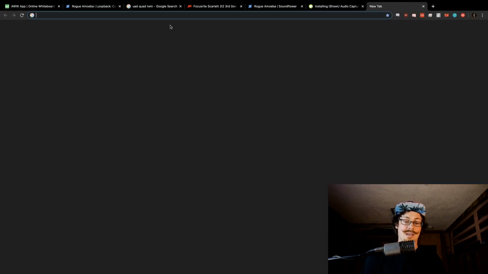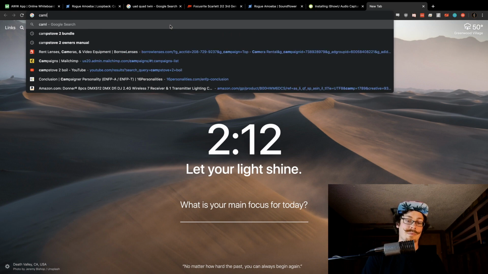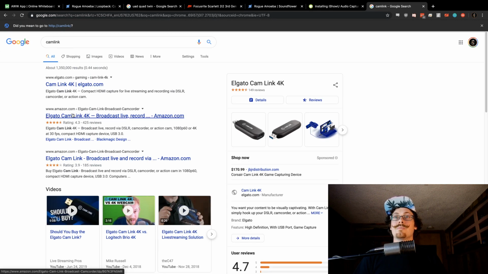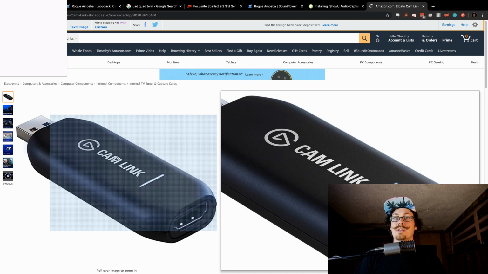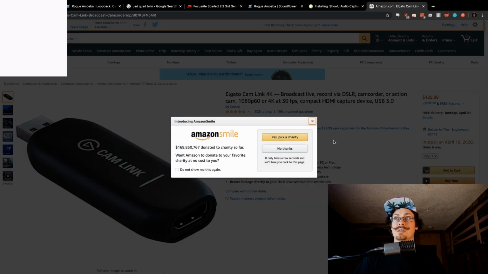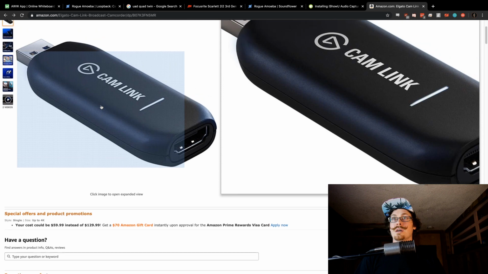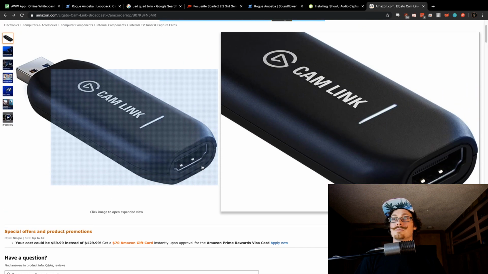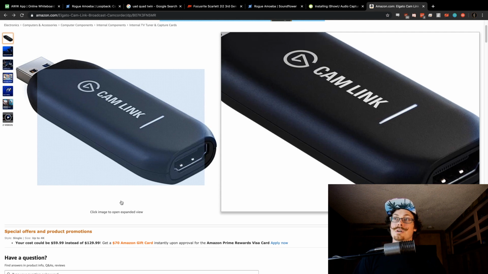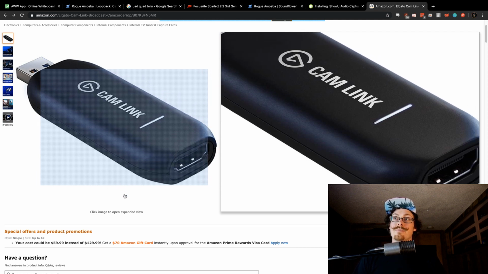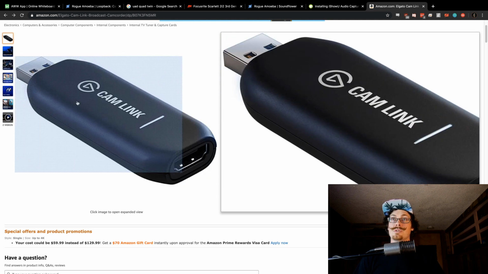So you'll need something like an Elgato Cam Link. This Cam Link is a USB to HDMI, and you'll be able to take this HDMI and plug it into the side of your other computer and essentially capture. This would go into your second computer.